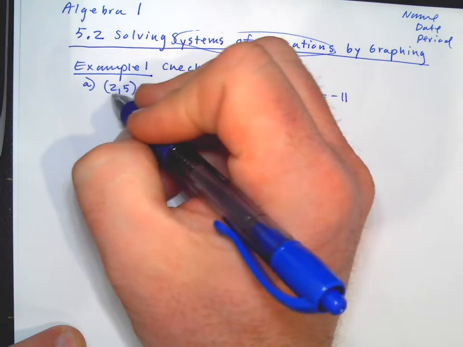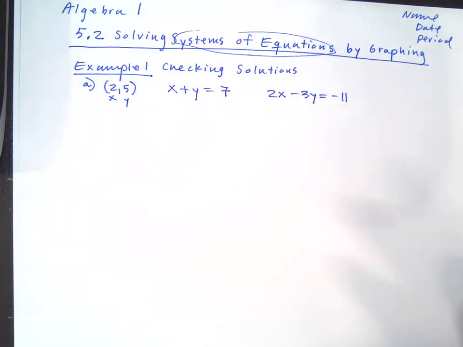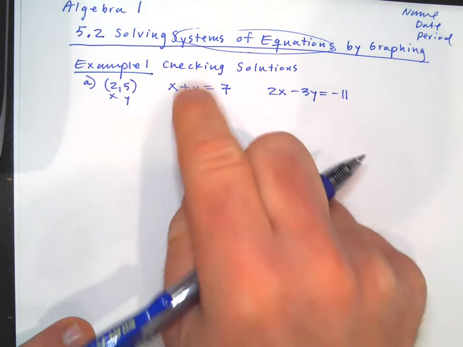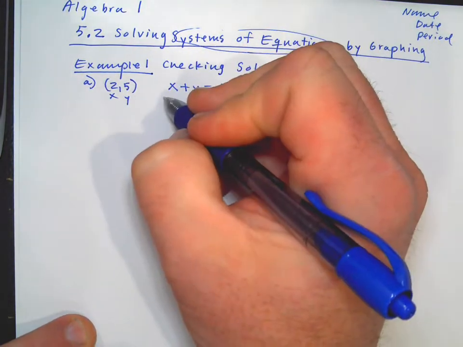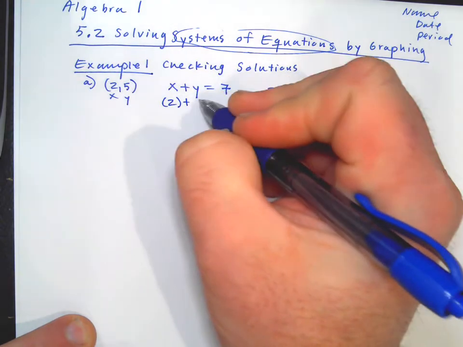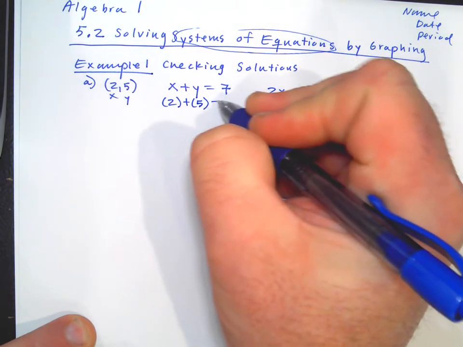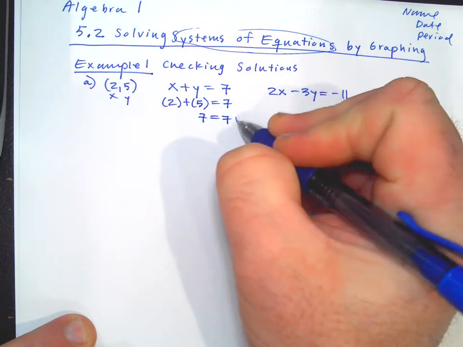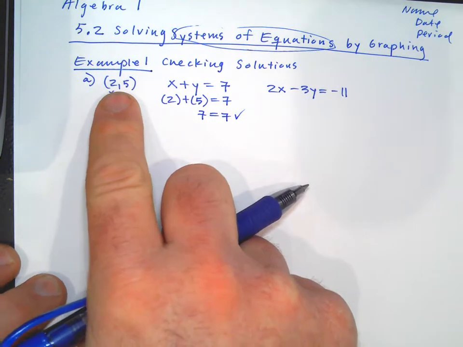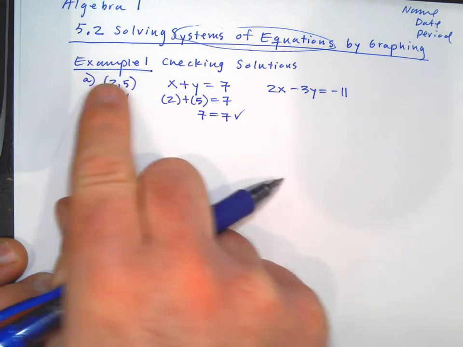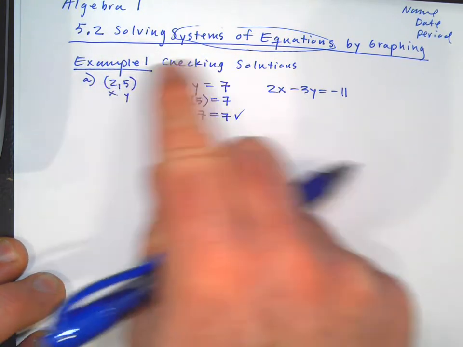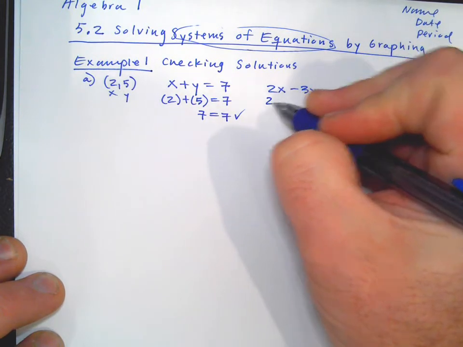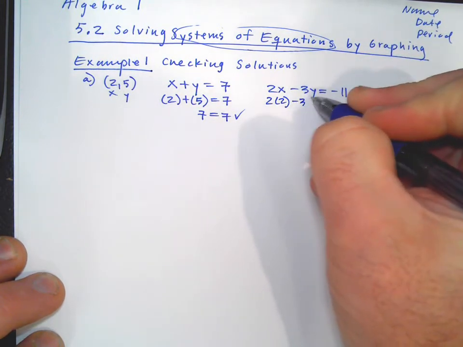And we've checked answers before. We plug them in and see if it works, see if it gives you a true statement. In this case, it has to work for both. Just because it works for one isn't good enough. So the first thing you do is you're going to substitute the values for x and y into the right spots. And then you're going to do the work. And then if you get a true statement, that means that point works for that equation. It actually means graphically, this point is on that line. But it's got to be in both of them. So you got to check it with your other one also.